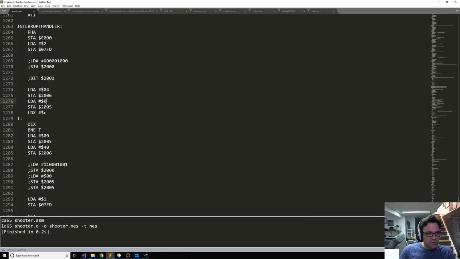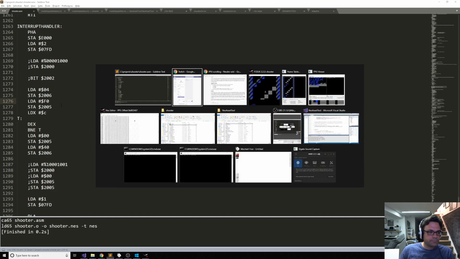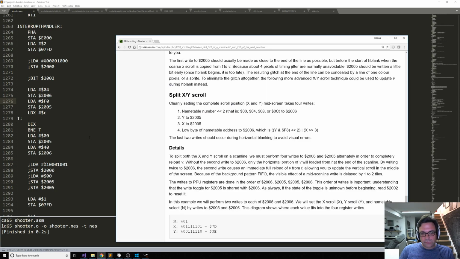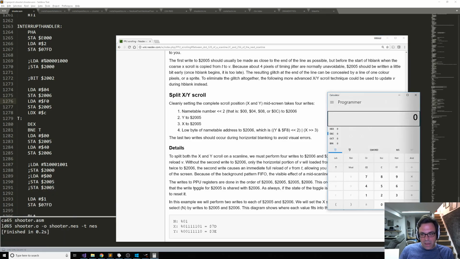So if we were to change this to F0, and then we have to do this math, we say that's F0 and F8, and then we want to shift that left by 2.